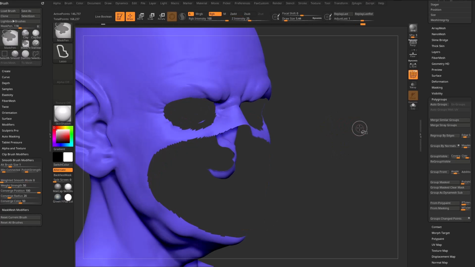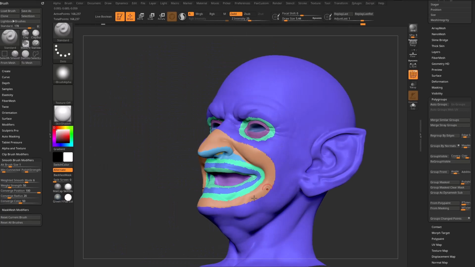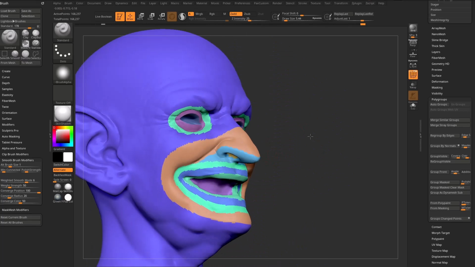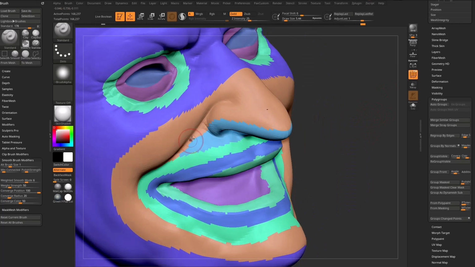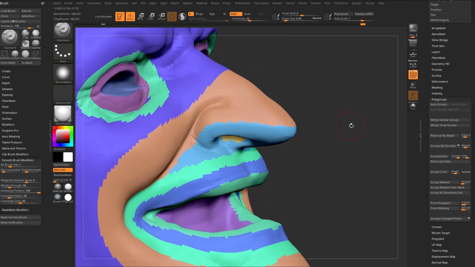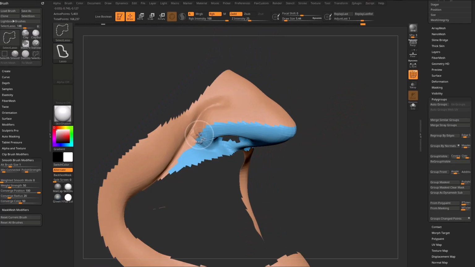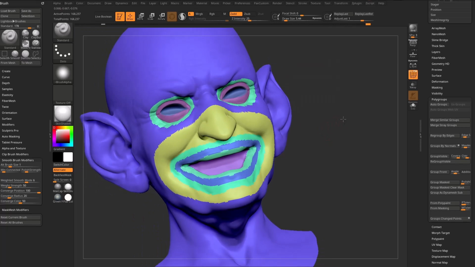So now if I hit Control-Shift and tap, you'll see that I've been creating edge rings or polygroup rings around here. Now, one problematic area is going to be this tight corner in here. So if you ever want to merge two polygroups and just let ZRemesher handle it, just Control-Shift click between two polygroups. That'll select both of them, hit Control-W, and now we have that merged into all one polygroup here.